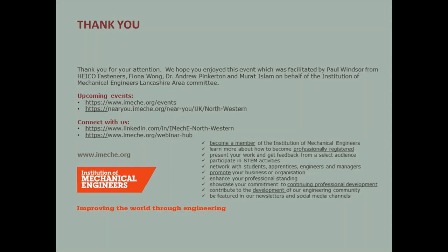Yeah, both the tension nut and the wedge lock washers, of course, water can cause corrosion. This could be an issue. Both the tension nut and the wedge lock washer can be ordered in a coated condition. So we have a zinc flake coating on it and also in stainless steel. The zinc flake coating prevents the washer from corrosion, and it can also secure the surrounding parts from corrosion.